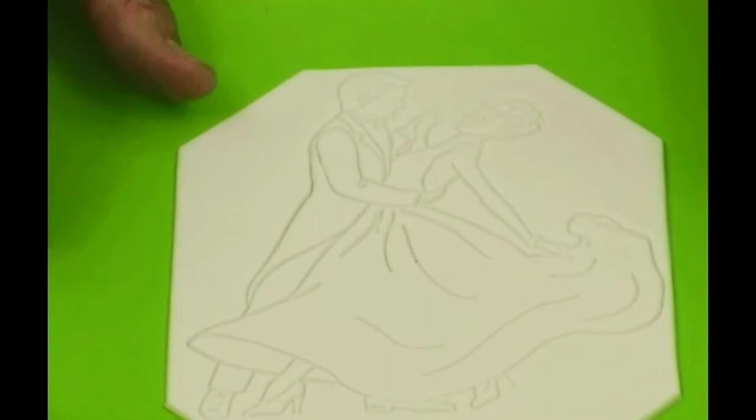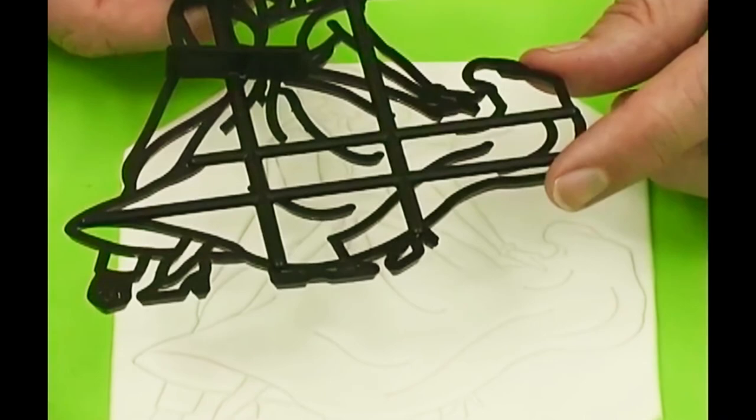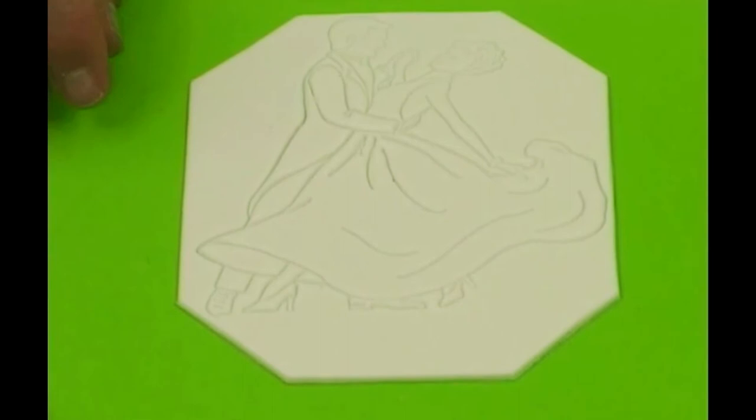Whereas if you cut out the dancing couple, for example, number 4 on the pasta machine, then you have to really wait for it to dry to physically attach it to the cake. So this is good if you already had your cake covered. So this is, as I said, embossing techniques.